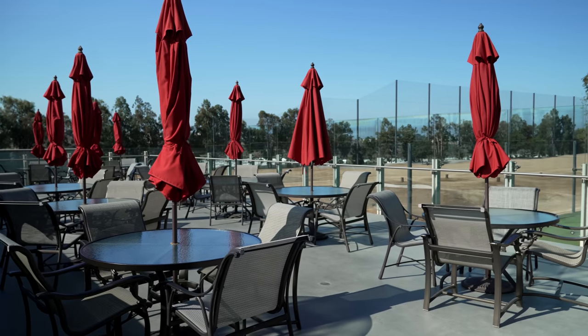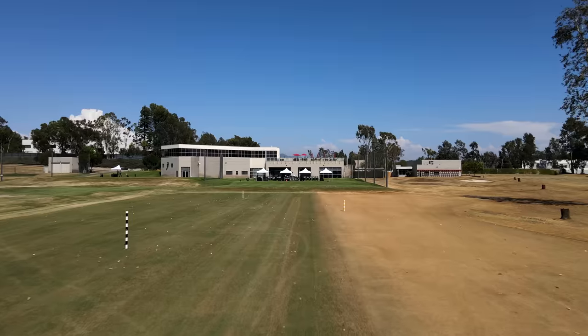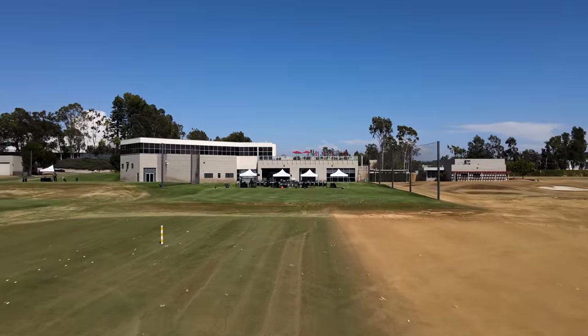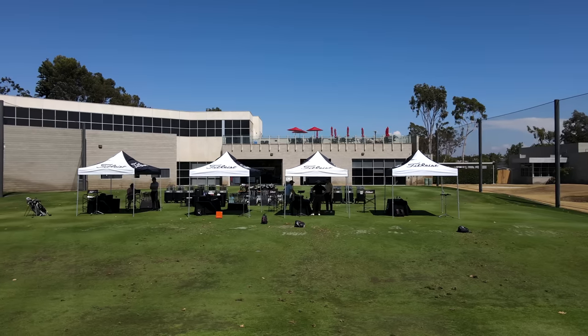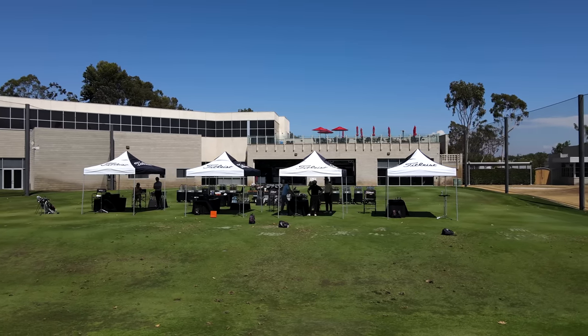We're up here on this beautiful patio, and when we step up here we can get a real idea of the scale of this place. It's truly a facility where you can do whatever you want — 30 acres, multiple different target greens for both long shots and short shots, multiple tees to hit in many directions, a back tee where we do most of our Vokey experiences, bunkers, and we even have a British Open bunker down there on our skills green. Any type of bunker shot you want to practice or get fit from, we have it here at TPI. The opportunities are endless here on campus.